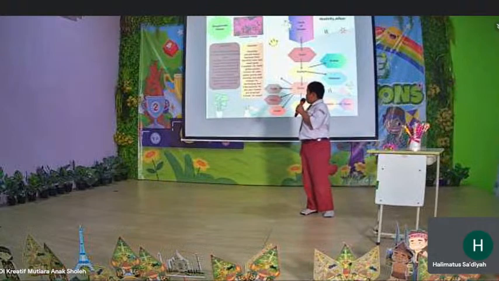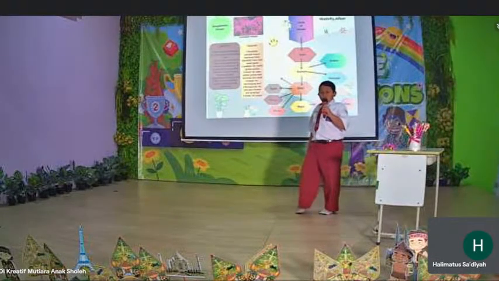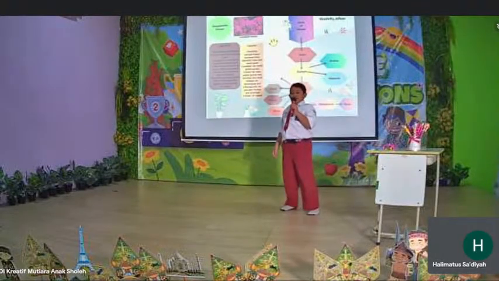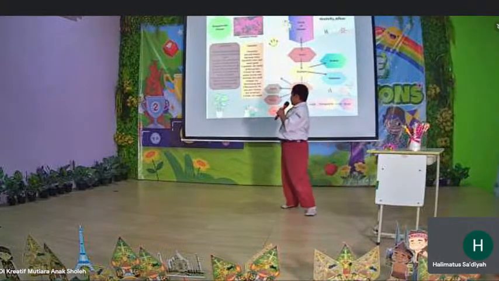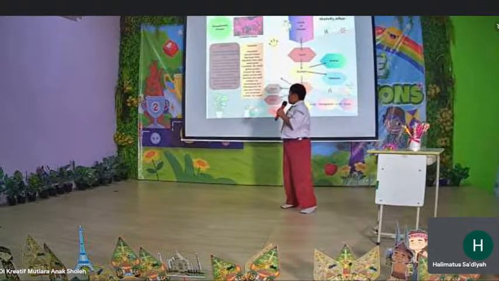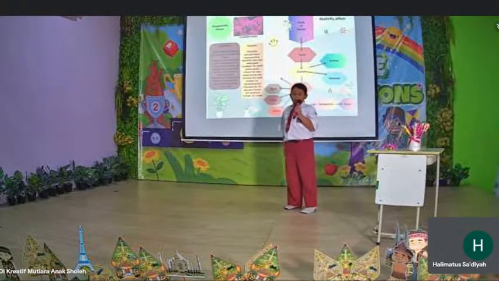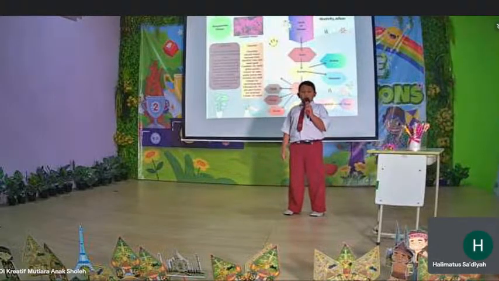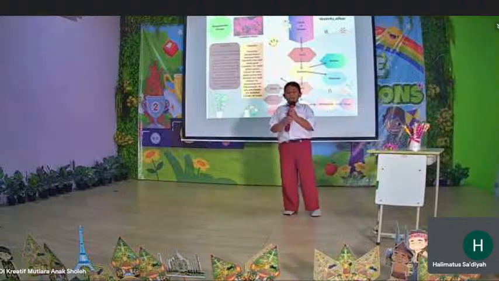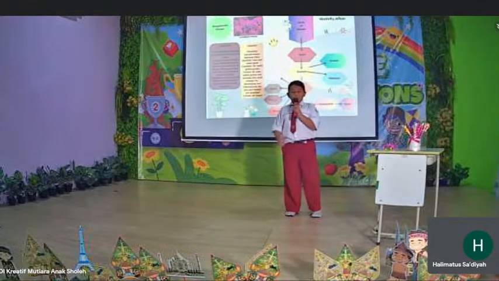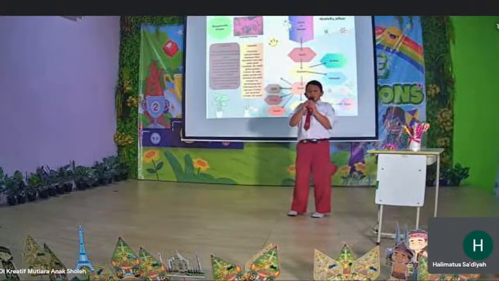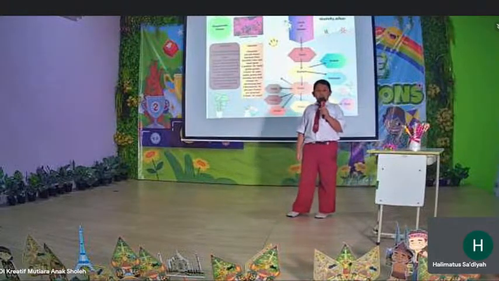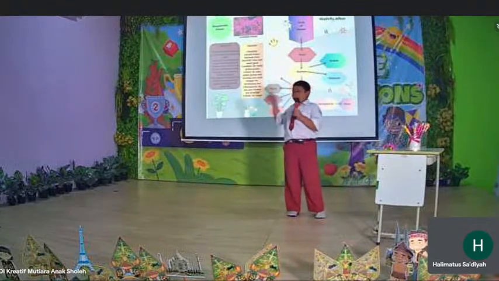And now we're going to sepal. Do you know what is the meaning of the sepal? The definition of the sepal is the outer part of flower, often green and leaf-like, that encloses a developing bud. And now we're going to the fifth. The fifth is receptacle. The definition of receptacle is the part of flower that stalks, where any part of flower are attached.